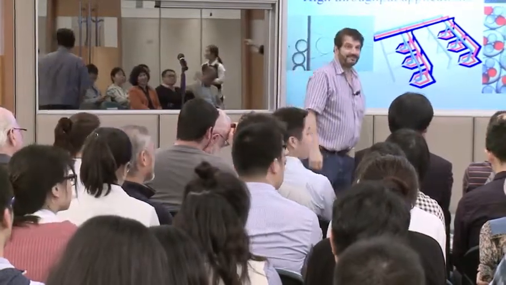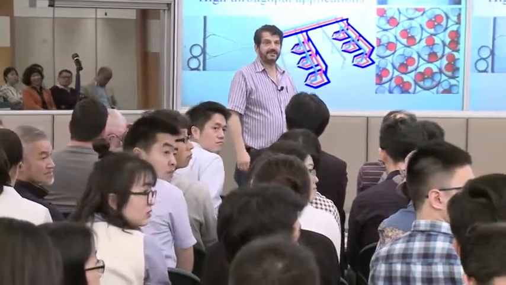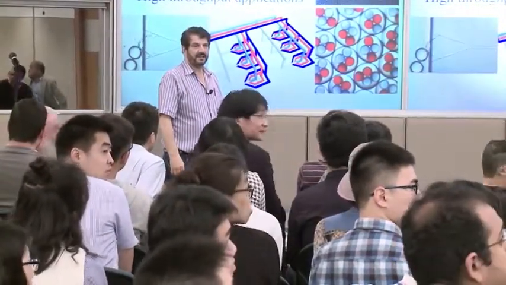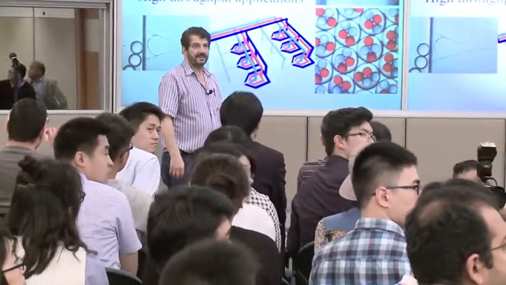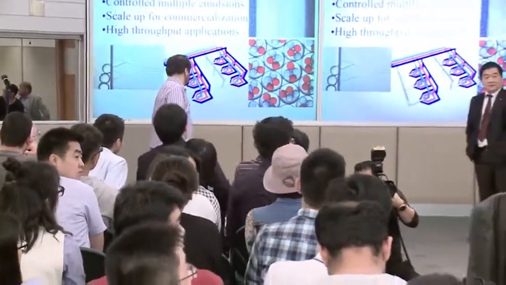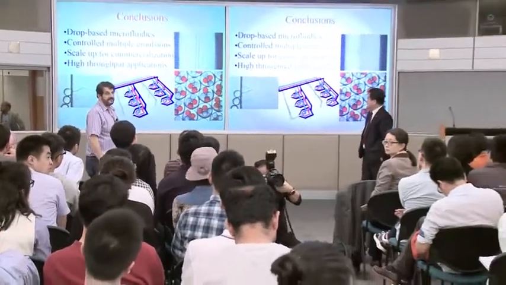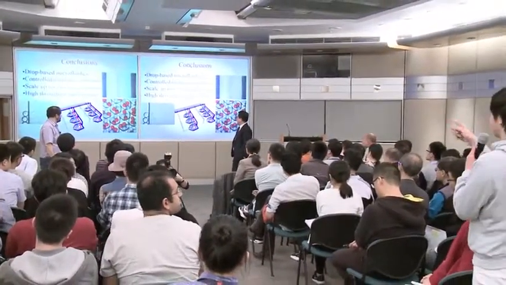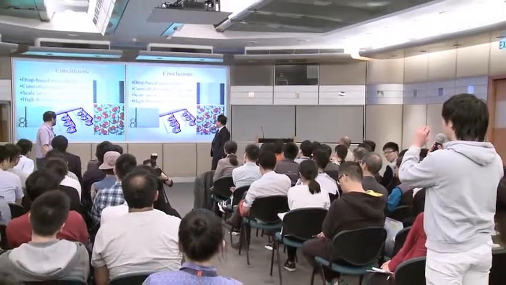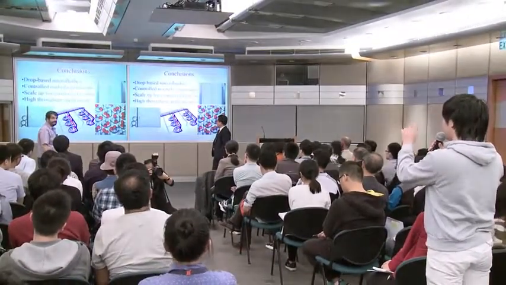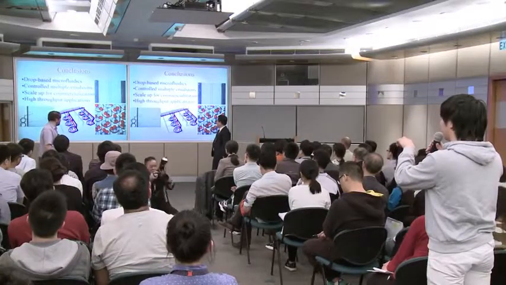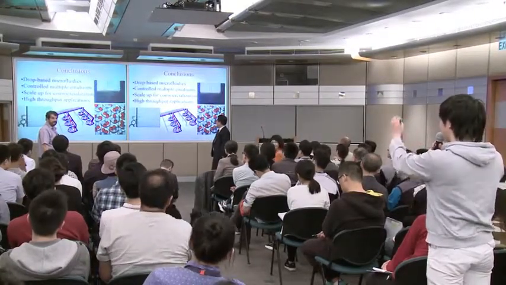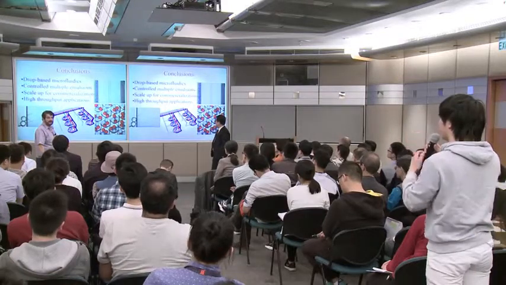Another question? Yes, at the back. Thank you for your talk. It's very inspiring. I have a fundamental question, and maybe I missed it. In this animated sequence, the drop forms a droplet, but it doesn't attach to the other droplet. So I'm very curious how do you prevent two droplets from binding together again?